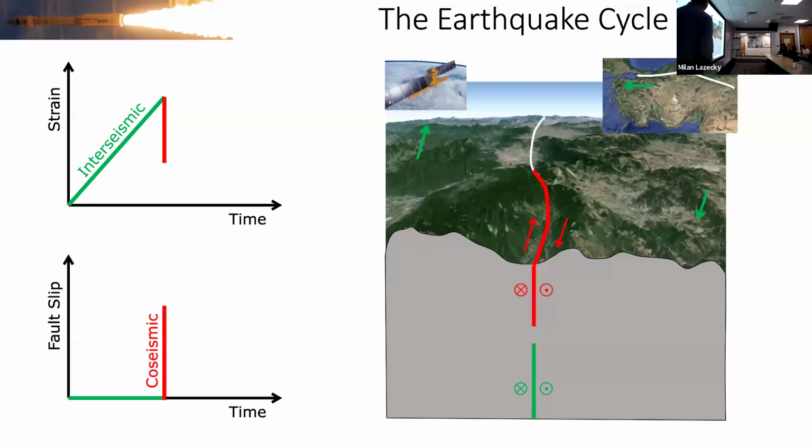Now, what happens in the actual earthquake itself is that strain has built up stress on the crust here. It's reached the point of overcoming the friction on these fault interfaces, and it suddenly goes snap. And it does that in a matter of seconds. You get rupture propagation as it nucleates and runs along the length of the fault for many tens or hundreds of kilometers, generating these huge earthquakes that lead to ground shaking. Now, that gives you fault slip at the surface that geologists can measure. They can see how much these landforms are offset. And it gives you a sort of drop in strain in that area. It's a recovery of the stress that's been built up.